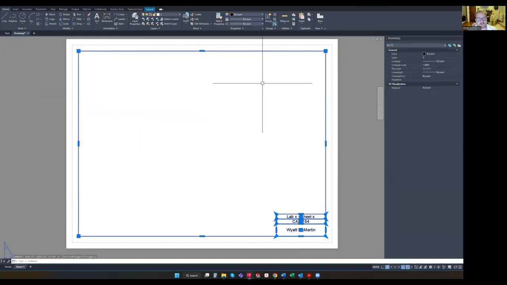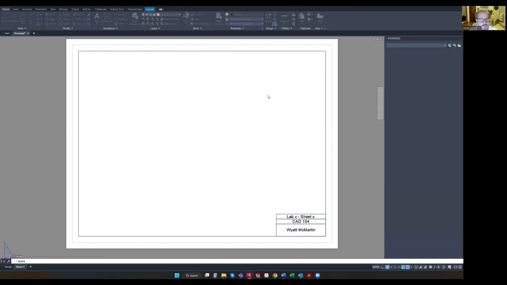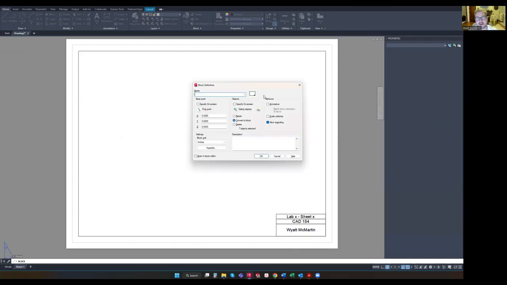Now it's all selected, and I'm going to type in block, B-L-O-C-K. What we're doing is we're creating a block, and it makes it more difficult to edit on accident. So basically it makes it so you can't just delete a line on accident or overlap it. It's going to make it easier to deal with when you're drawing things and manipulating things around. So this block is going to be title block.